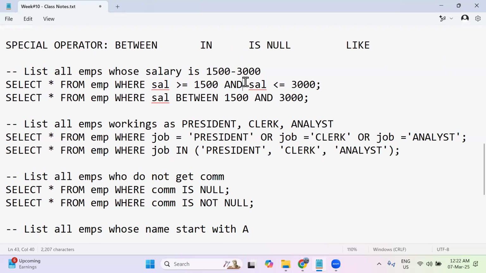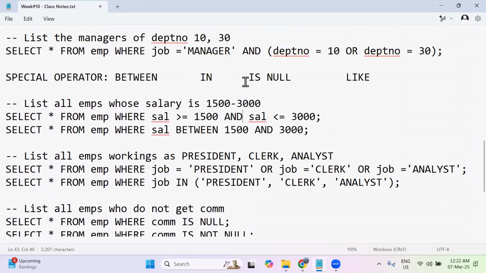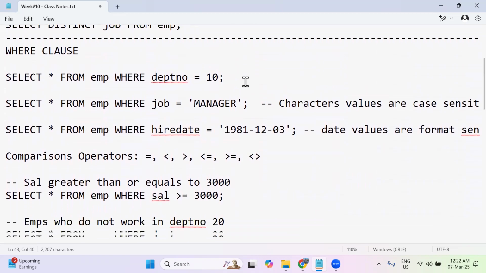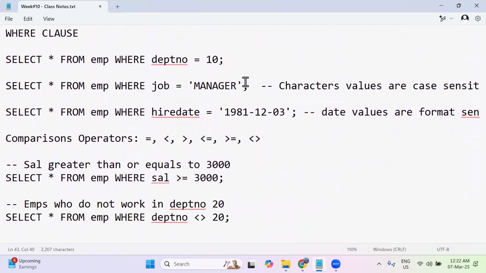This is pretty much all that we are going to learn in where clause. Where clause is the fundamental logic building block of SQL. This is where the logic starts. You don't require logic to create a table. You don't require logic to put data in a table. The logic starts from where clause. Then later we're going to learn functions, and then we're going to learn subqueries and joins.